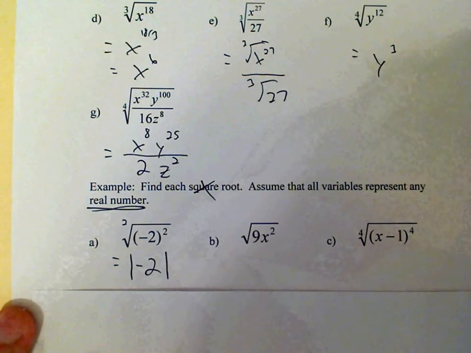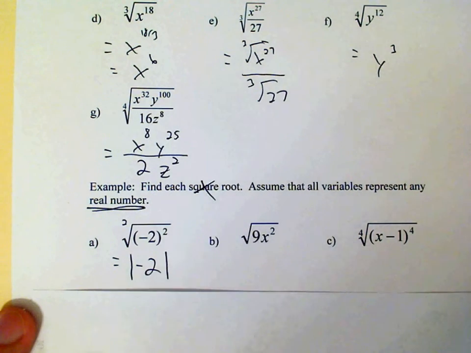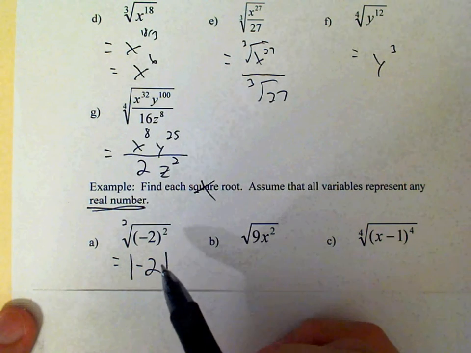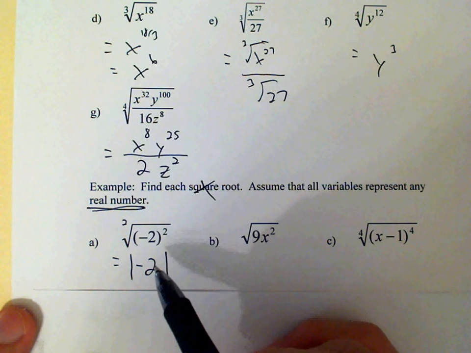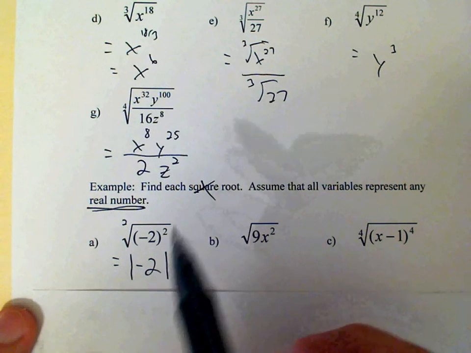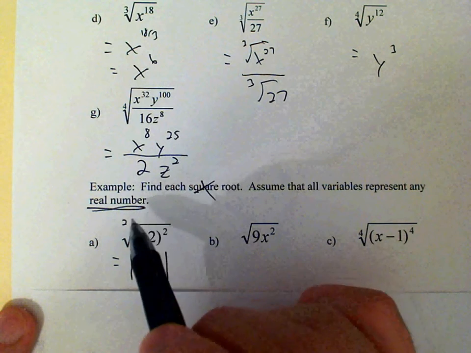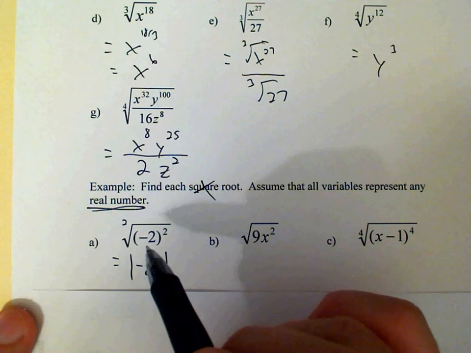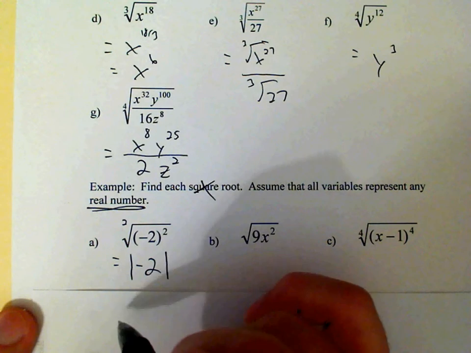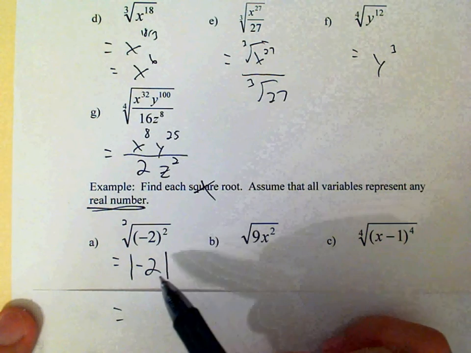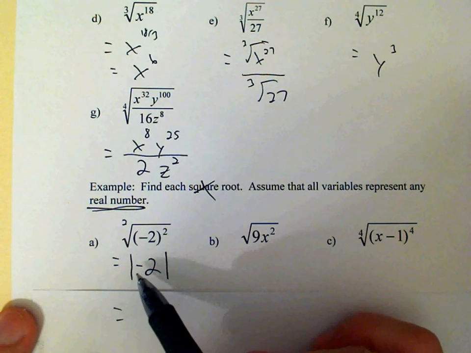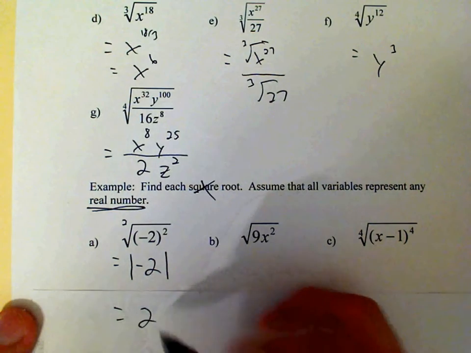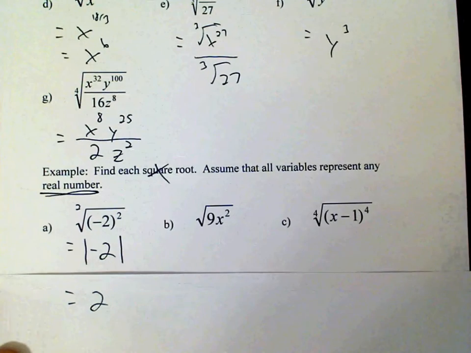We have to account for the possible fact that we can get a negative radicand, or a negative number that could result if we don't use absolute values, because we're dealing with any real numbers. Real numbers include negatives. But when we're trying to find square roots or any even root, our answer must always be positive. And so the absolute value takes care of everything. So what's the absolute value of negative 2? The answer is positive 2. That's what's going on when we're dealing with any real number.